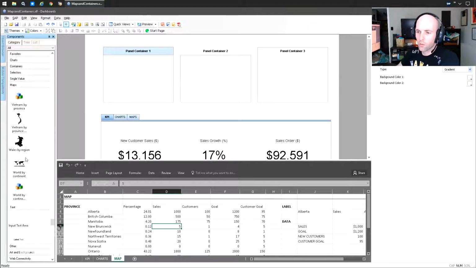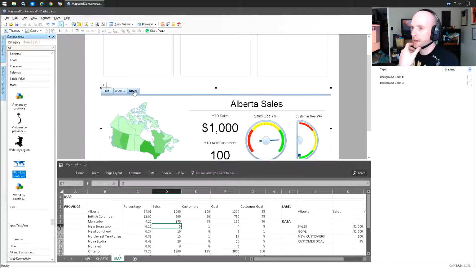Depending on where you're working, oh, world by continent. Depending on what you're doing, you could do world by continent, drill down into the specific continents, and you could potentially do a really complicated drill down map. Or obviously, if you work in a specific area, you can just use that.